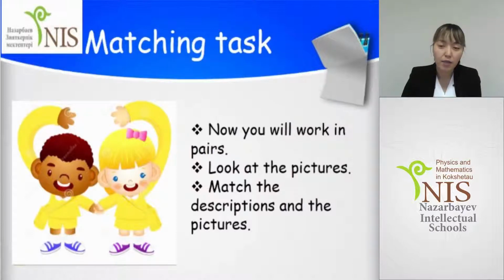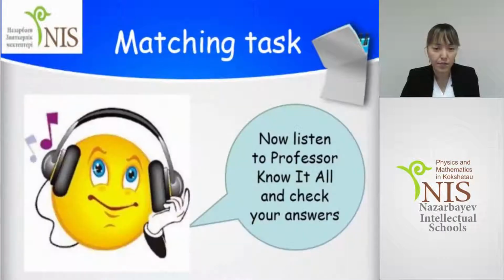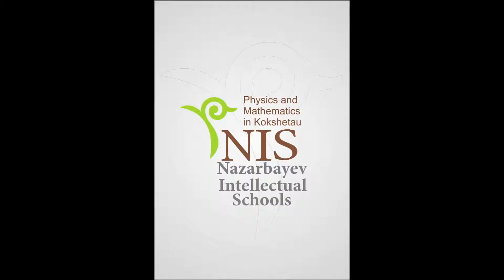Okay, great. Now you will work in pairs again, and your task is look at the pictures, match the descriptions and the pictures. There are 5 descriptions. Okay, now you will listen to Professor Know It All and check your answers. Page 14, 1C. Listen to Professor Know It All. Check your answers.